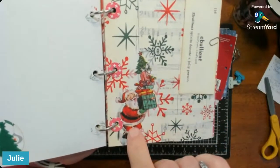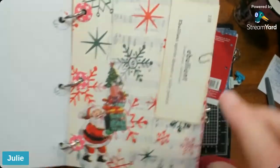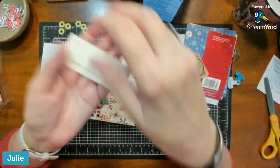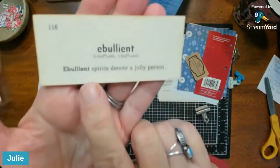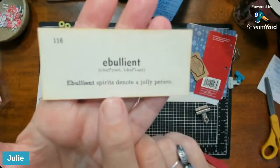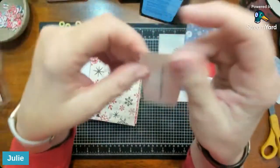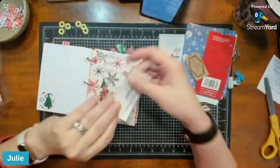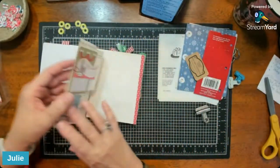This Santa was from a different piece, and I kind of cut him out and put him over the top of this one. This was fun. I thought this was apropos. I was looking through my flashcards, and I think this was close to one of the first cards that I pulled out. So I love that. Spirits denote a jolly person. I thought that was fun. Boiling up, bubbling, and effervescent. I thought that worked well with Santa. So I just have that clipped to the side there.